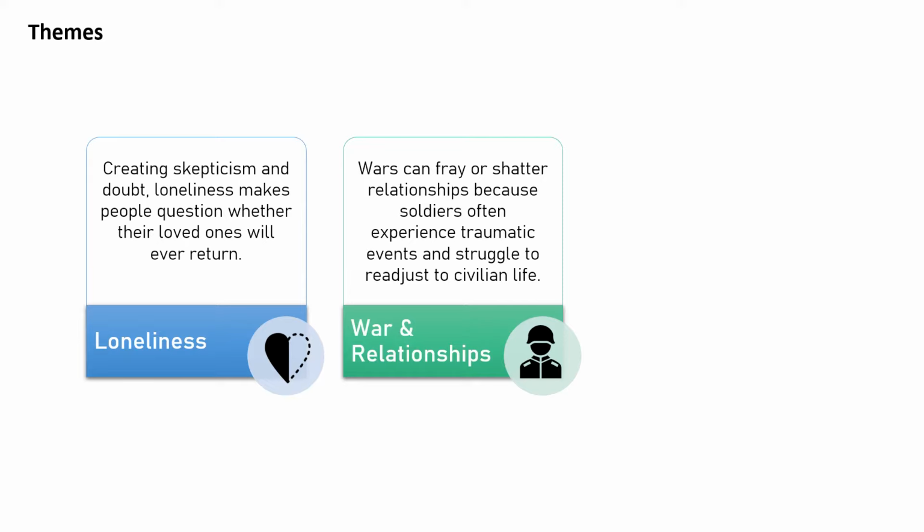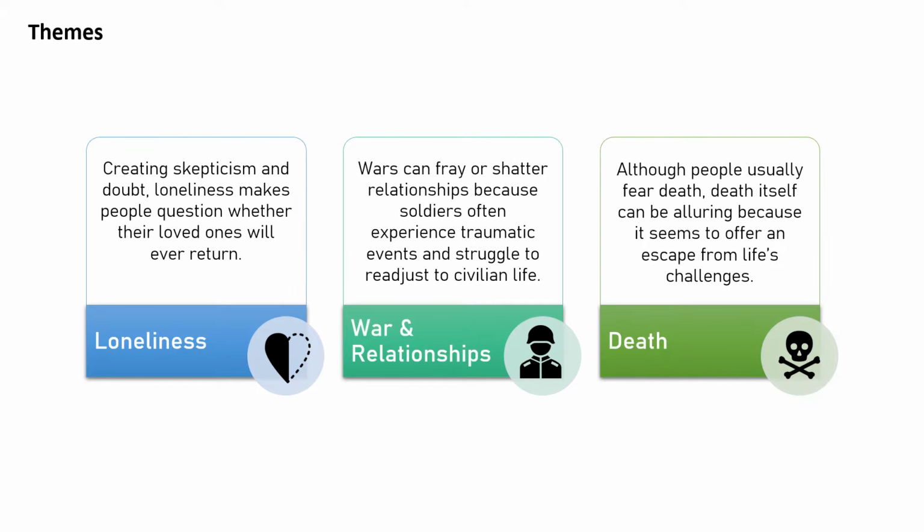And lastly, the idea of death is definitely present in this poem. Although people usually fear death, death itself can be alluring because it seems to offer an escape from life's challenges. And this is ultimately what the speaker is afraid of. She's afraid that her lover will be so embattled during the war, and so perhaps exhausted physically and mentally, that death itself may become alluring.